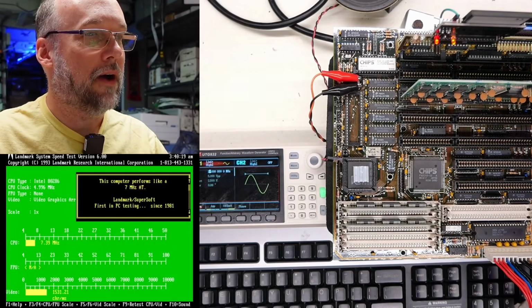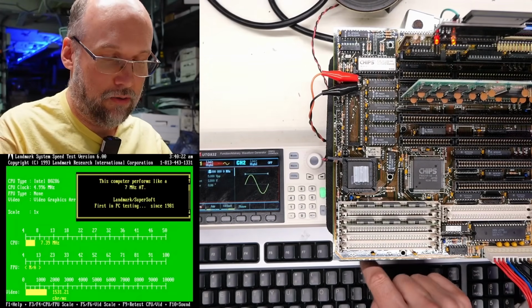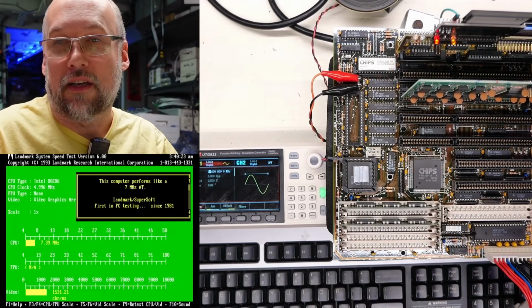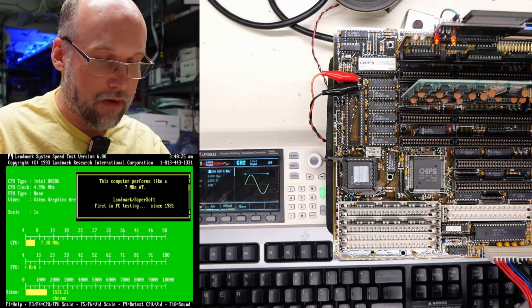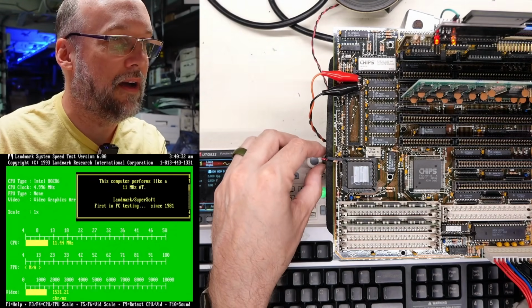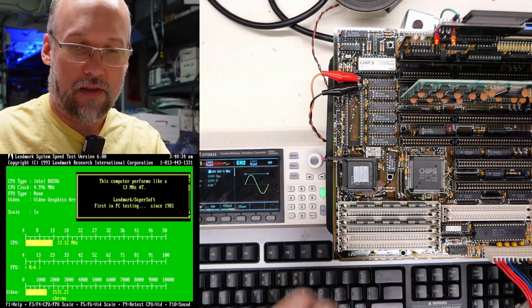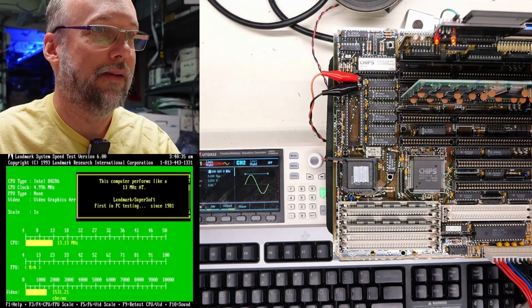Now let's try to escape out of this here. Boy, I really cannot. Pushing the escape key doesn't really do anything. It seems like none of the keys are really working now. So I think we've reached the lower limit of the keyboard controller on here. Let's ramp the speed back up and see if the keyboard starts working again. Nope, still not working. So I think it crashed the microcontroller that's in the keyboard controller.